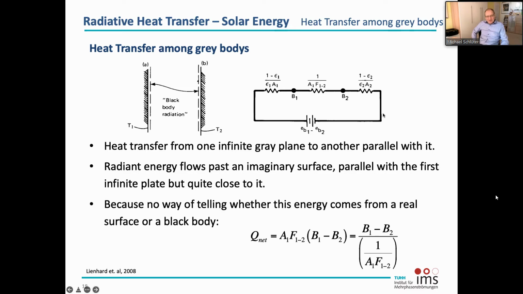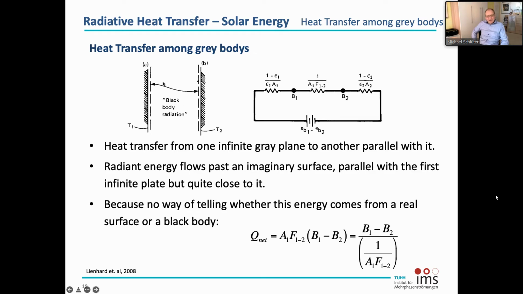And we can do the same on the other side. Here we have the gray body, this one here. This is E_B2. And in between this dashed line and the body itself, we have a resistance that can be calculated with this gray body approximation. So if we look from here to there, then we have radiation from one gray body to another gray body, in between these two points, B1 and B2. B1 is here at this dashed line, and B2 is here at this dashed line.